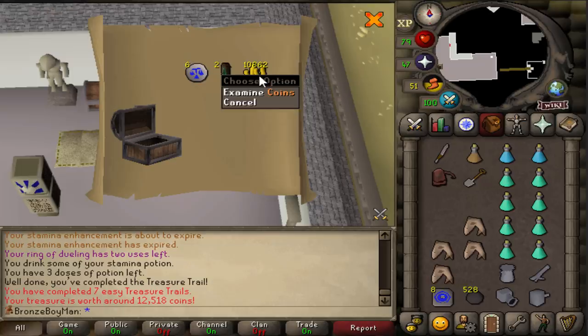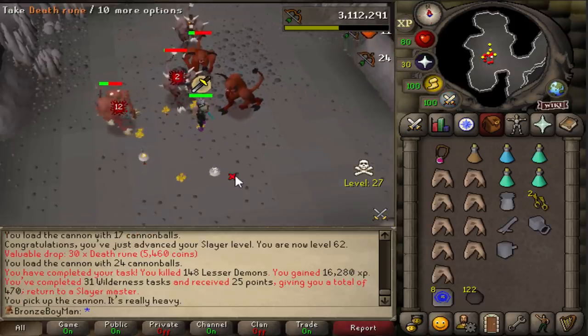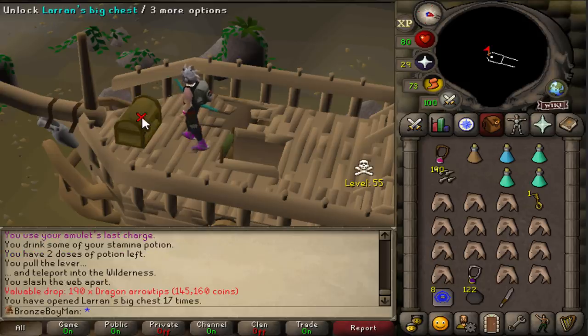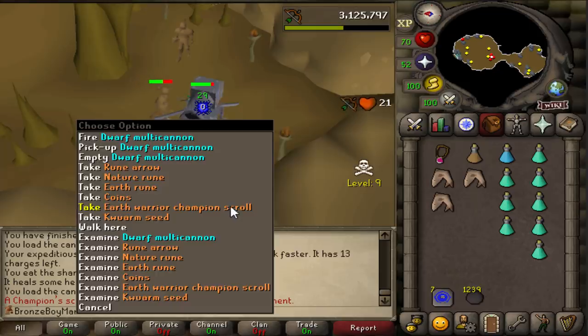What? I didn't even know this was possible. For an EC clue, I got 10.8K. I've never seen that. Pretty good Slayer task, 16K XP, and two Laren's keys. Okay, two keys. One. All right. What the heck? I got a champion scroll.